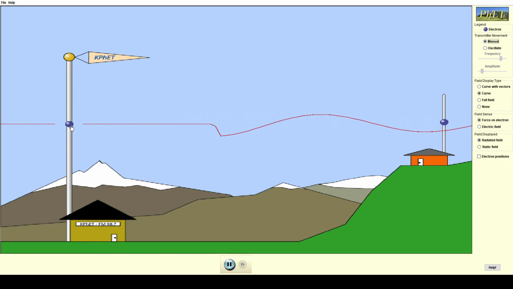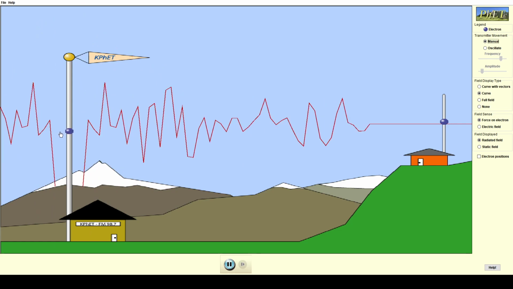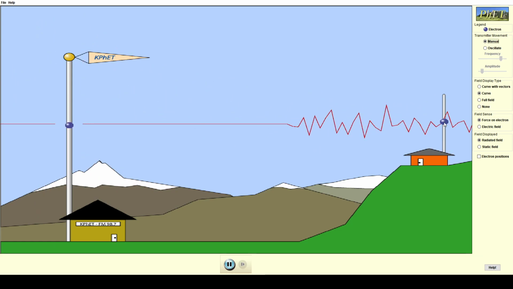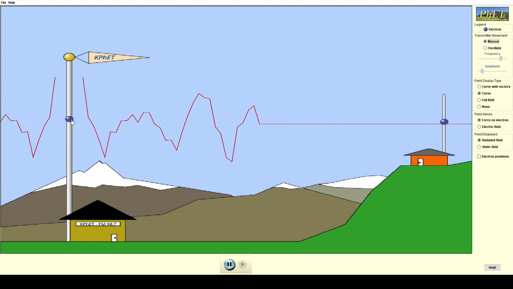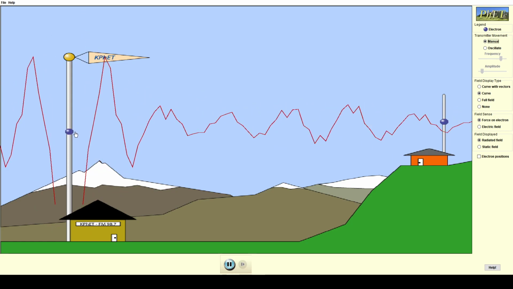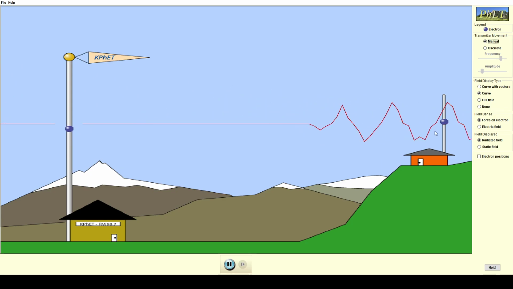If I change it to manual oscillation, I can actually control how to oscillate that electron. And you can kind of see it's not having much of an effect on the electron over there because I'm doing it too quickly, I think. Let's see if I can get that electron moving over there. Not much, if at all. So I'm not sure why it's not moving right now, but it should be. So anyway, I just thought I'd start with that little demonstration first.